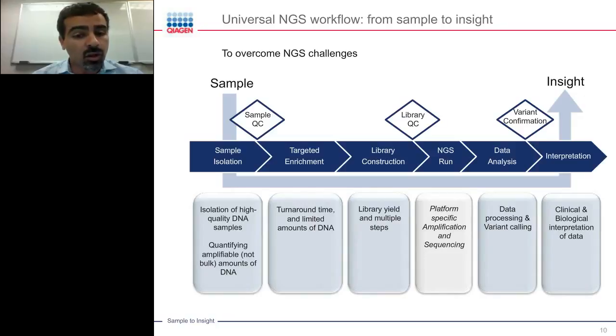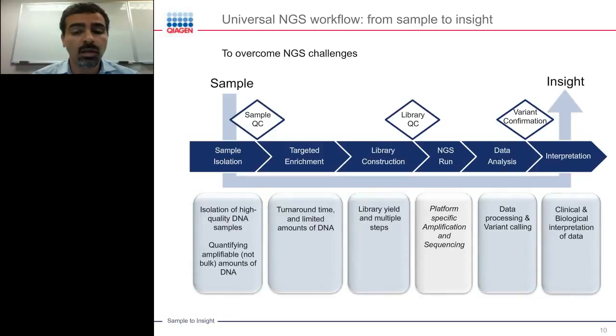When it comes to library construction, the main challenge is library yield and the multiple steps that are needed for library construction. And I will show you how this sample to insight solution has addressed these challenges. For the NGS run, each platform has its own specific challenges. I'm not going to go through these challenges in this presentation or webinar. There's a lot of material on the web that you can check out if you're interested in one platform versus the other.